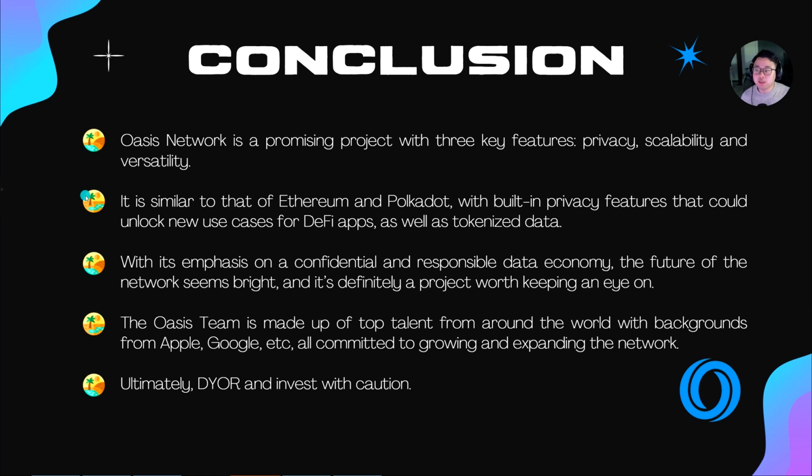So in conclusion, Oasis Network is a pretty promising project with three key features: privacy, scalability, as well as versatility. It is similar to Ethereum and Polkadot with built-in privacy features that could unlock new use cases for DeFi apps as well as tokenized data. What's also interesting is that Oasis is built on the Cosmos SDK, so in the future, it could potentially integrate with the IBC and be part of the Cosmos network if they choose to go down that path.